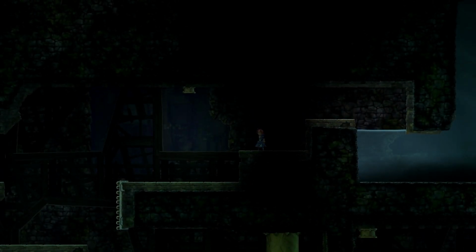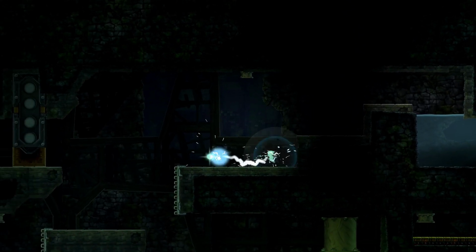So we take the scroll and we go back up, like this. And we want to take this one, but for now the way is blocked by this door.